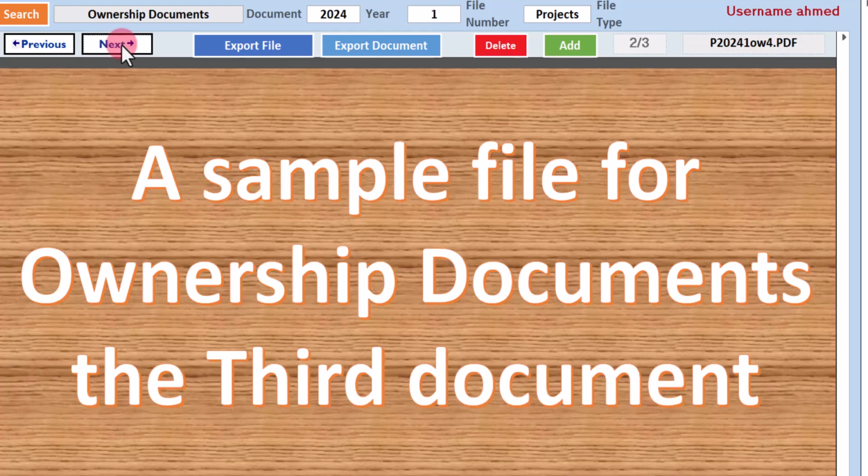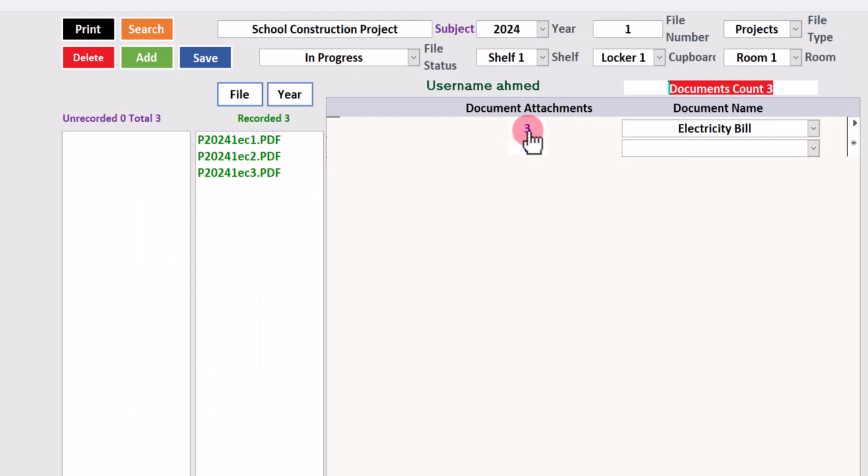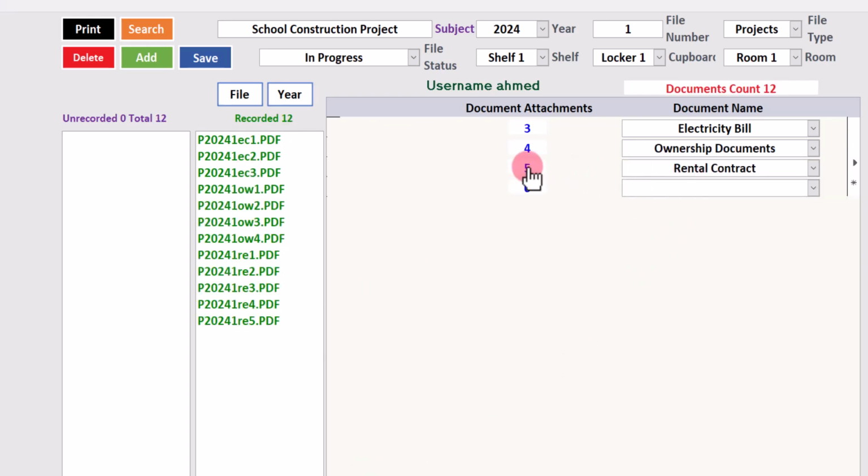Here, the number of file attachments is displayed. By closing the window, we find that the number of attachments has become 3 with the added number. Here, the names of the registered attachments are displayed. By adding attachments to other documents, the document will be displayed along with the number of attachments for it.